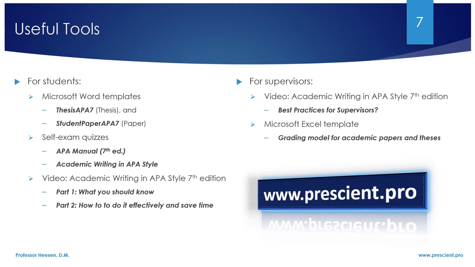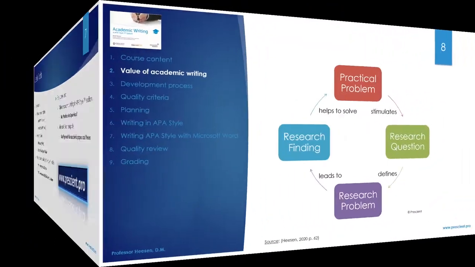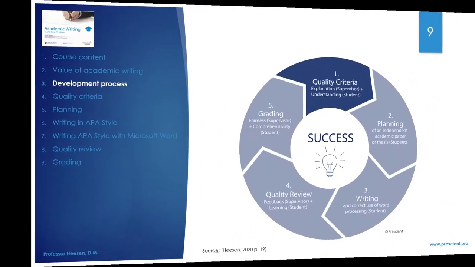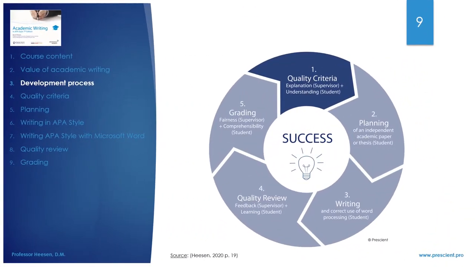Against some common belief, science is not theoretical, even though it is based on many theories. Research is performed to solve real problems and improve our lives. Before academics start on their research journey, they should be familiar with the underlying quality criteria as well as the value of academic integrity and ethics. From there, they can start planning the effort and their writing. It also makes sense to have a quality review before publication or turning in a paper for grading.